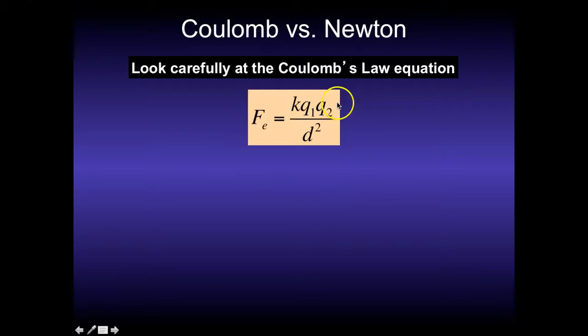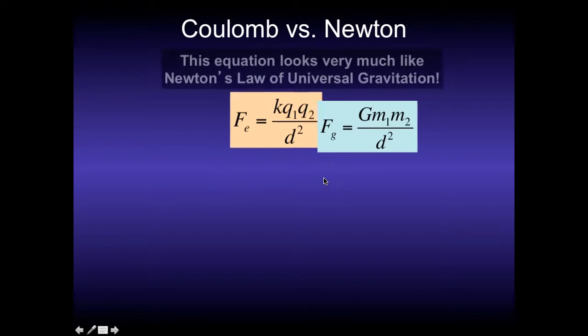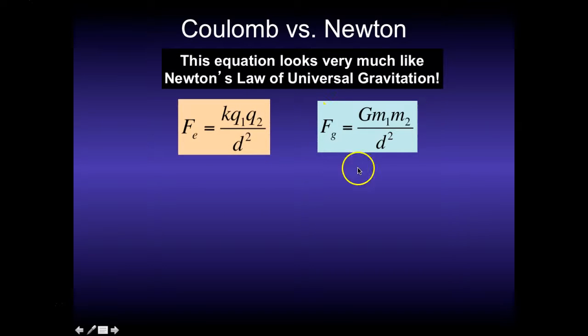But again, we should have seen something like this before. Do we remember when we calculated force? Remember, everything's got a gravitational force. These two things look really similar, and they should, because Coulomb actually came up with his law based on observational science, what we knew about universal gravitation.